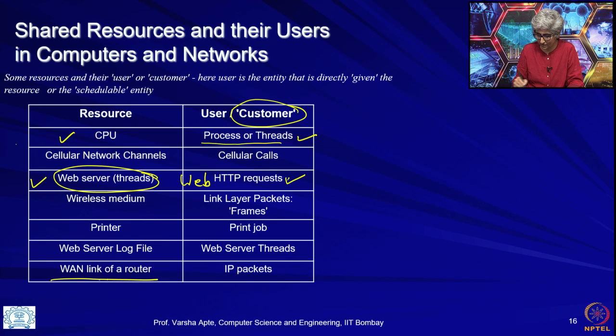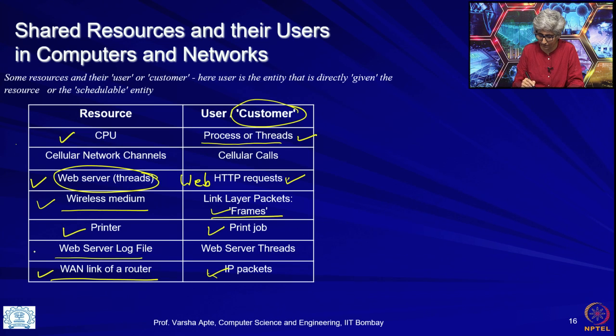We saw this link example with IP packets as the users. Similarly, we can have a wireless medium. Many of you who are watching this lecture might be on a wireless medium, and currently your laptop will be downloading these packets. The packets will be coming from a Wi-Fi router to your laptop. And so the wireless medium is a resource, it is being shared by possibly your laptop and many other laptops which are on the same Wi-Fi network. If there is nobody on the Wi-Fi network, then your YouTube video is the only one using the network. But if many people are using the same Wi-Fi, then it is a shared resource, okay. So the users are frames at the link layer, packets are called frames, right, so we call them frames here. Printers are often shared, and then the print job is the user.